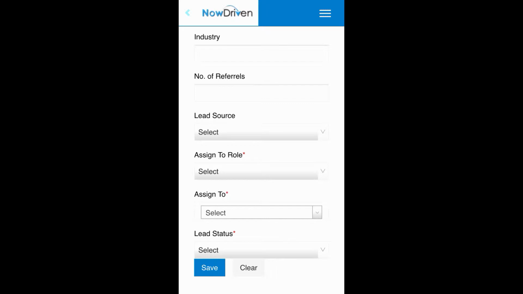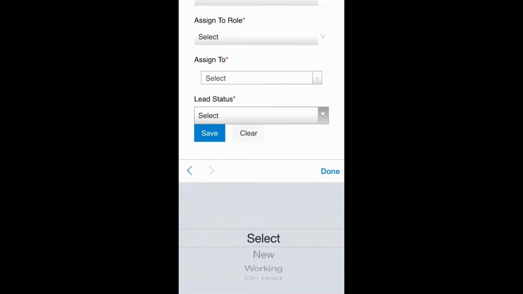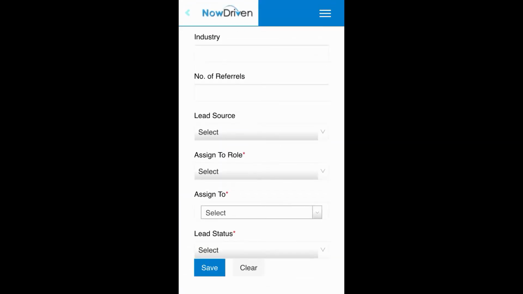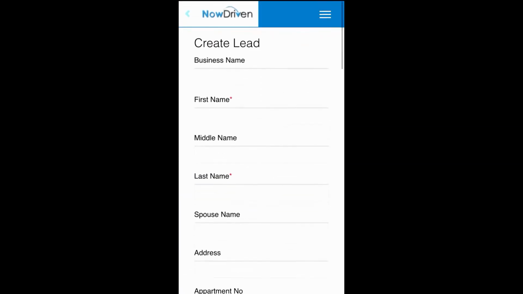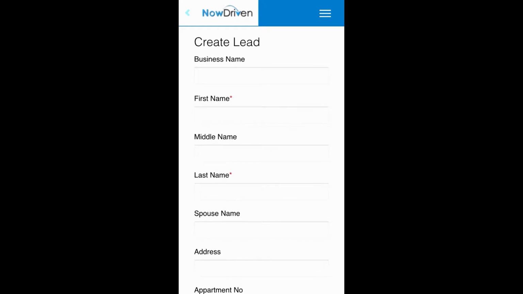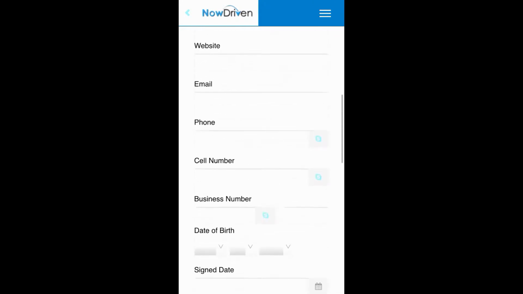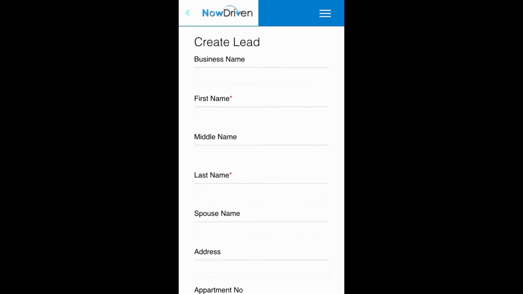If you think about it, you don't want a guy that's assigning you crazy leads from the sideways. You only want your managers to do that. Your managers can actually move leads around. So that is that. You can change your lead status, everything that's important that needs to be, and then you just hit save, and the lead will actually save into your database at that point. Very self-explanatory, very easy to do. It's great for adding referrals, especially on the fly that you want to work right away.